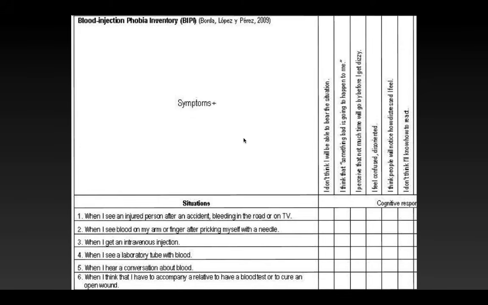The second one you can see on the left side, situations like when I see blood on my arm or finger after pricking myself with a needle, when I get an intravenous injection, IV, when I see a laboratory tube with blood, when I hear a conversation about blood. So it's all about that. A lot of questions about blood and injections and so on, and people have to respond accordingly. How would they react when they see things like that?